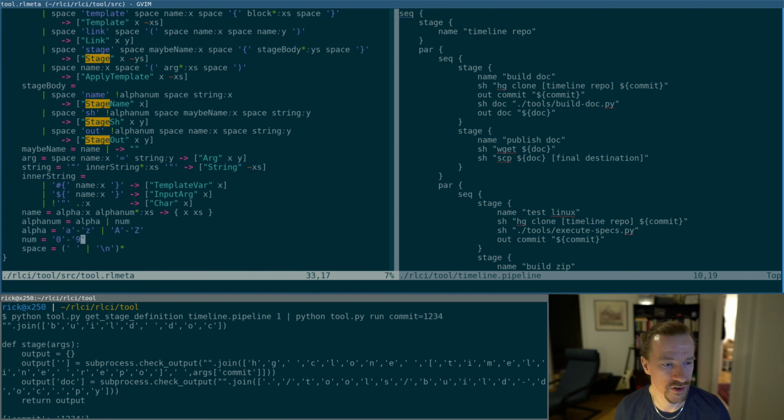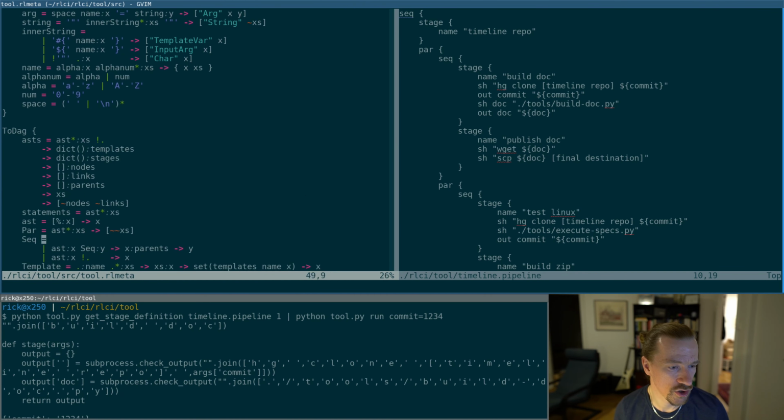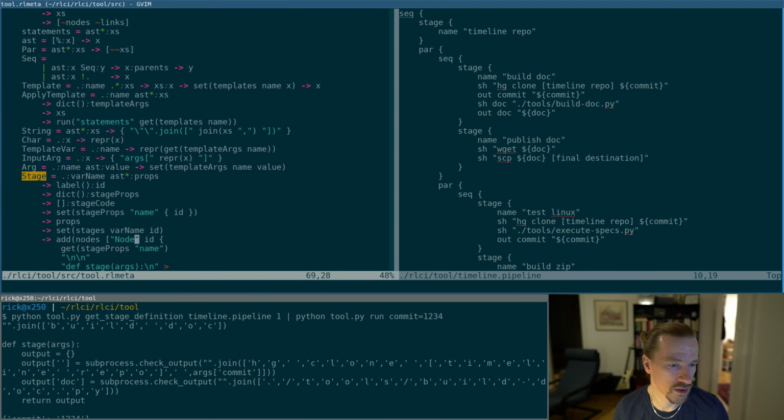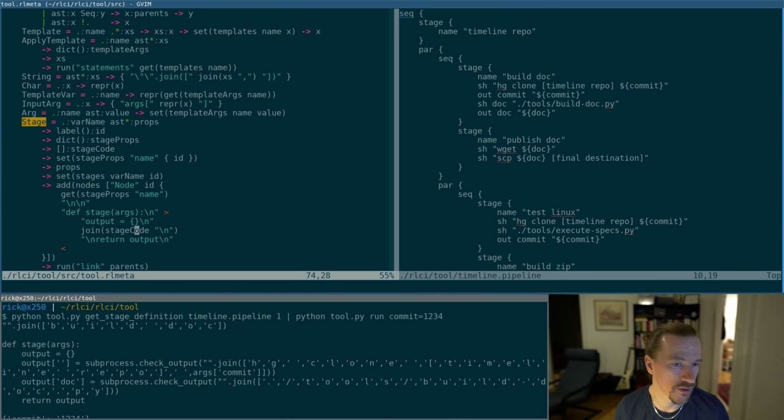Okay, so that's the parser, and then the 2DAG will probably convert that to, yeah, here we go, here is the Python code. So I think, let's see here, stage props, stage code.